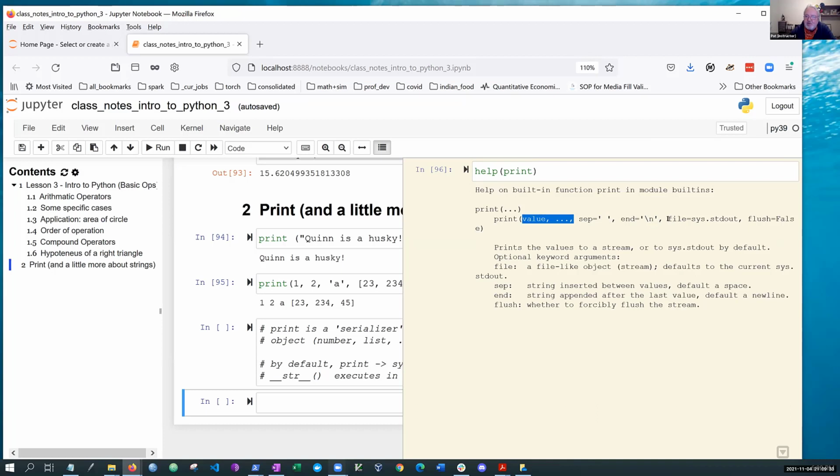If we want to stream it somewhere besides our standard output device, we can do that. So here we could say file equals, and we could give it a network connection.